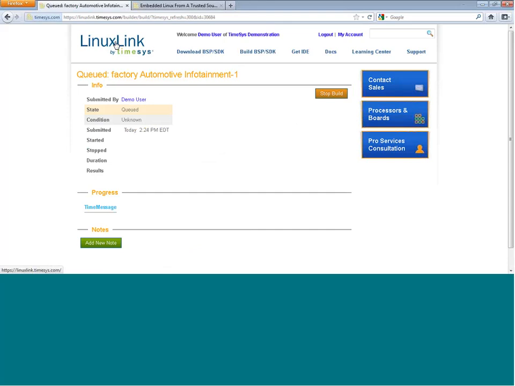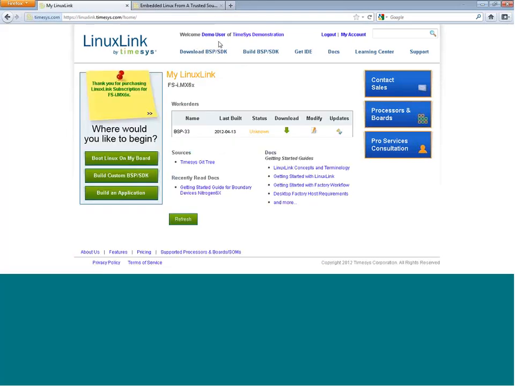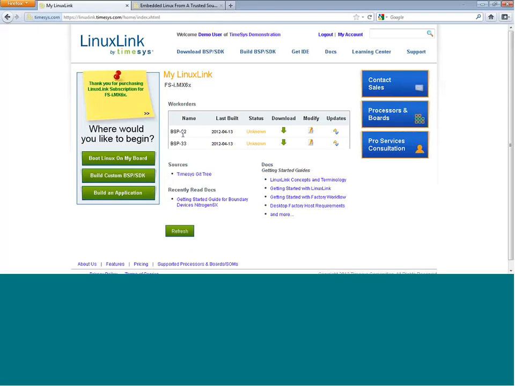When the build is done, the person, in this case demo user, is going to be notified via email of the status of the build, and that email will also include the direct link from where I can download my custom board support package.